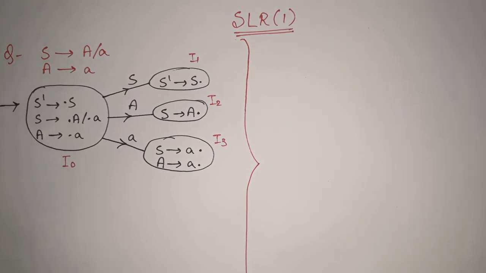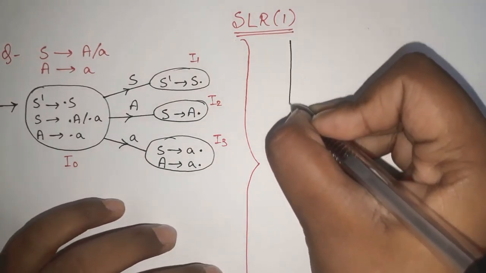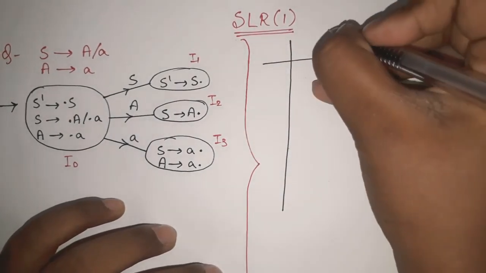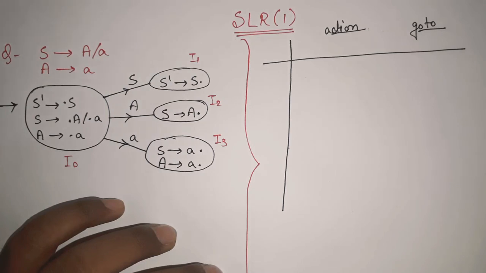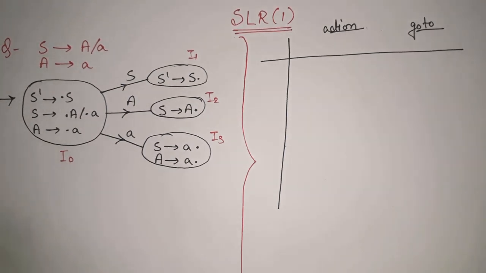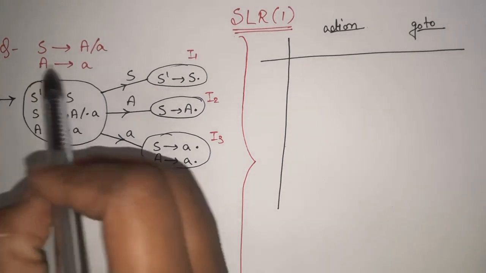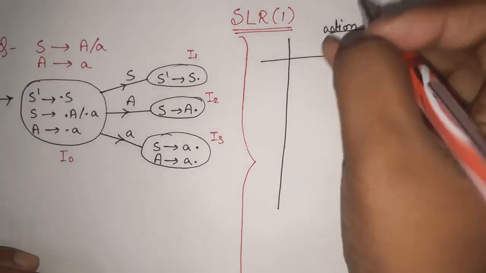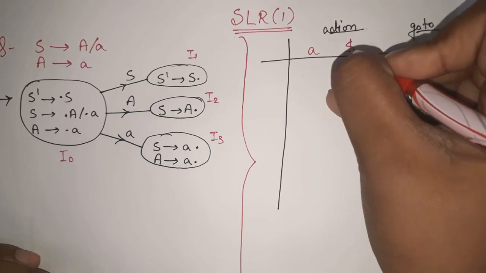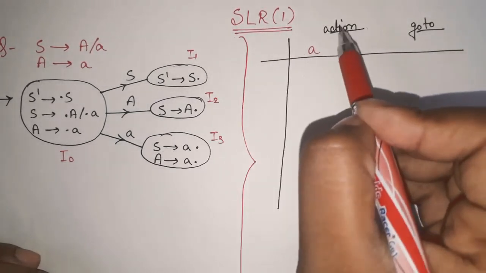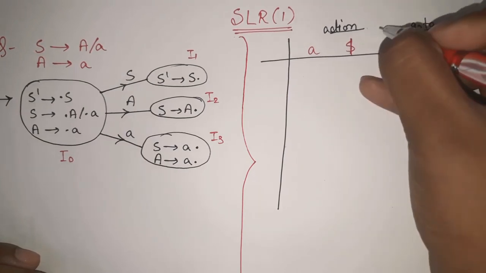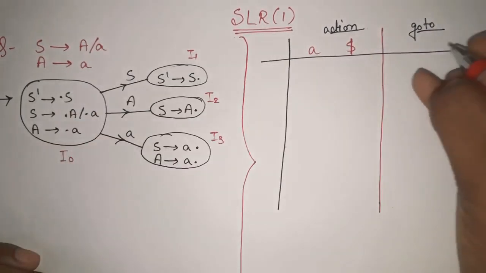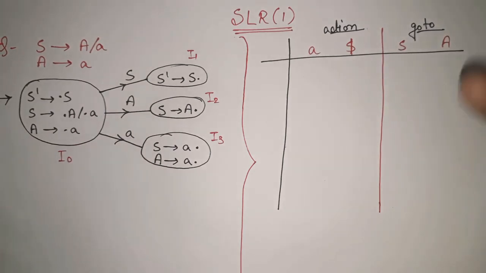Fine. Now as you know, what is my next task? My next task is to construct the SLR1 parsing table. Now the main rule remains the same. We will be having the action part and we will be having the go to part. In the action part we will be having the terminals. So which terminals are there in this case? The only terminal is small a, only one terminal is there, right? So in the terminals I will be having small a, and apart from a I will be adding dollar, because in the action part we always add all the terminals present in the grammar plus dollar. Fine. So this will be my action part. Then what will come in my go to part? The variables. Which are the variables here? Capital S and capital A. Fine. Then what will come here?